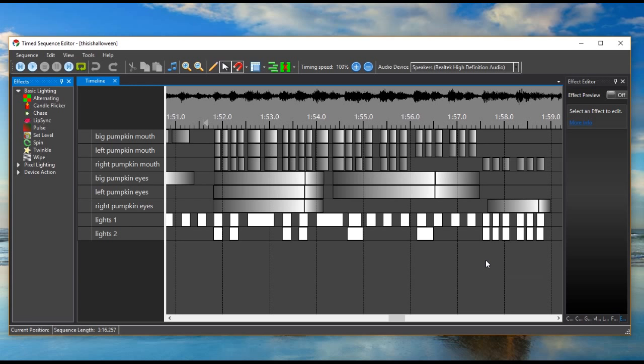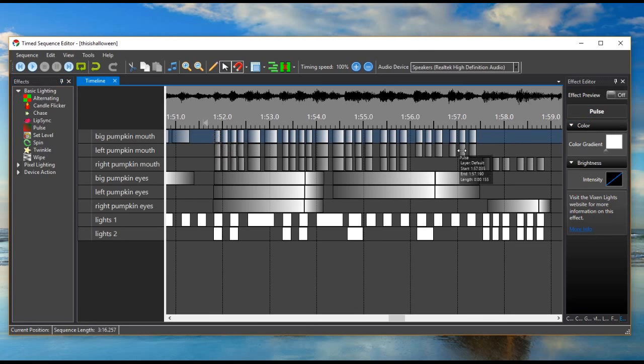The only other thing to point out is the animation tricks I used. I used a lot of cut and paste for the Lights 1 and Lights 2, because those do the beats of the song, which are really repetitive. You usually only have to set that up once, and then Control-C, Control-V all the way through your whole sequence. Really, for the pumpkin mouth, it's the same thing. How many times did they say, "This is Halloween, this is Halloween" during this song? Many times. So you just take this part where they say this is Halloween.